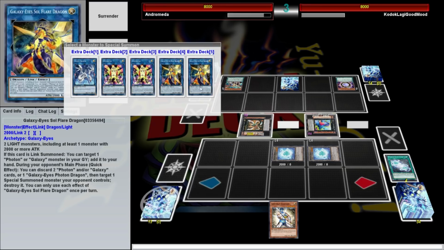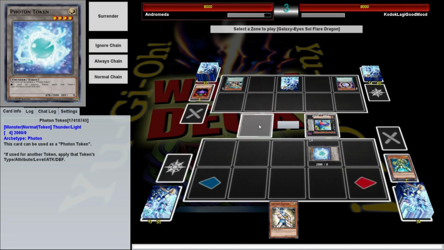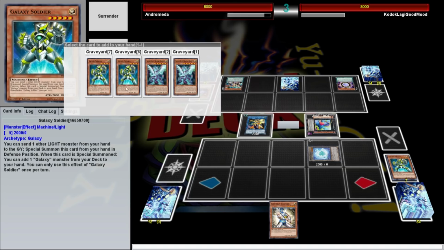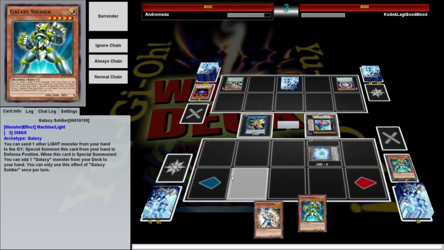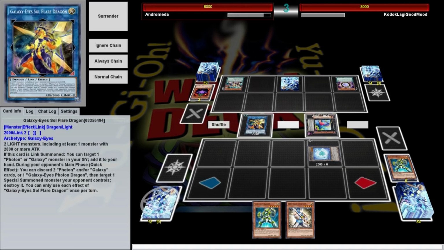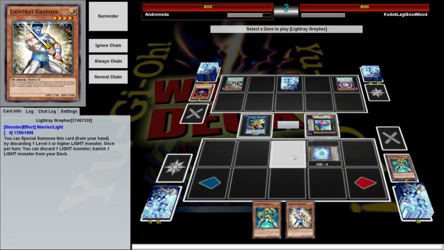And then we're going to make a Link Monster, because those can't be turned into defense. And we're going to get Galaxy Soldier to our hand. Although its effects will be... Oh, wait, no. We're good. I'm going to save that, actually, because I can just normal summon this dude.